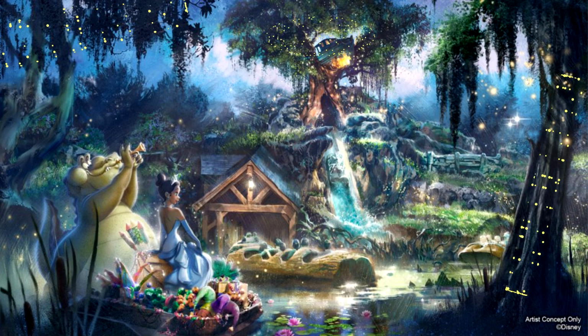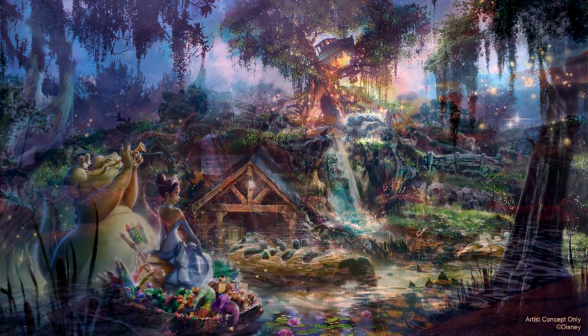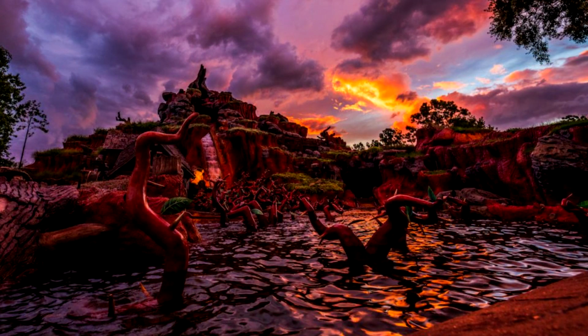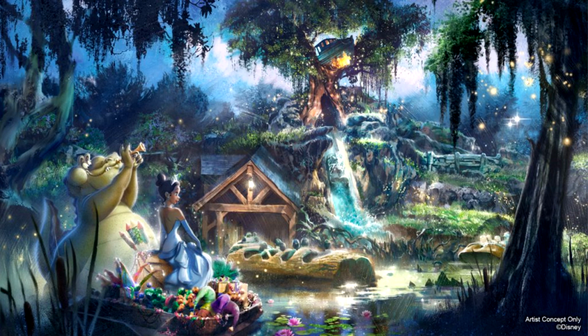Lastly, I want to talk a little bit more about the foreground area. So we see that there's a tree on the left and the right. And at first I was wondering if there was even room for this, but from this angle you can see there's actually quite a bit of space, so I do believe these trees may be present. And it'll definitely help with the atmosphere of the Louisiana swamp that they're going for.